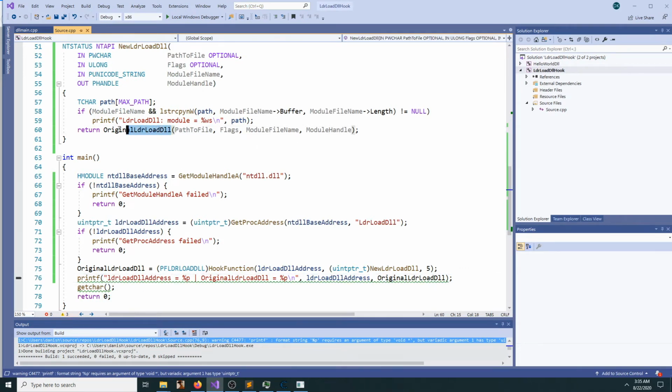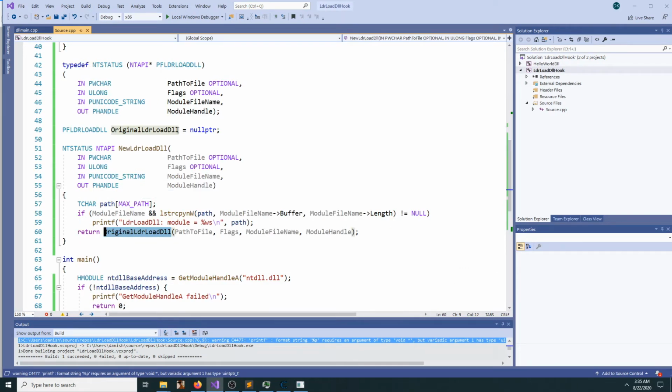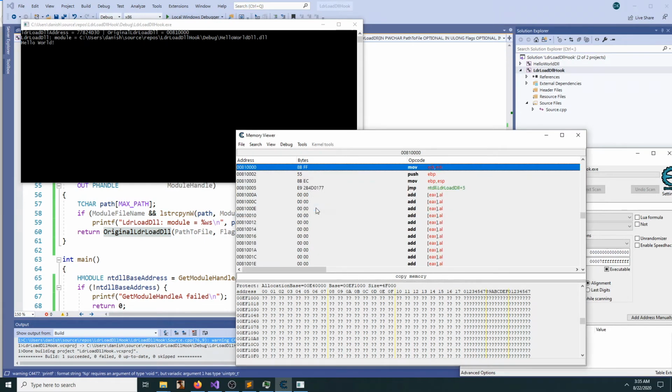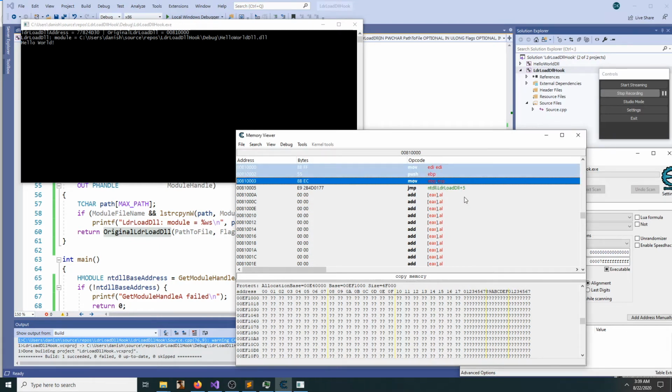Now, this is where the magic happens, okay? Because this variable contains the trampoline address. So if we go to its address, here we can see the 3 instructions. These 3 instructions belong to the LDR load_DLL function.